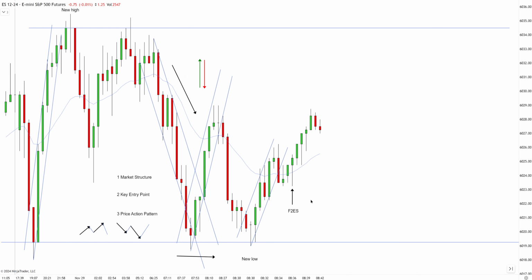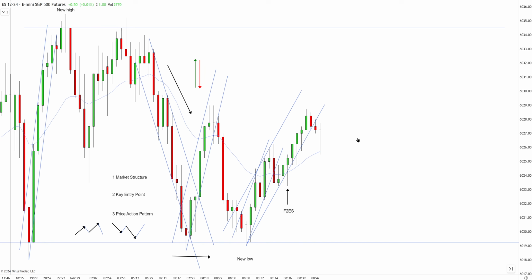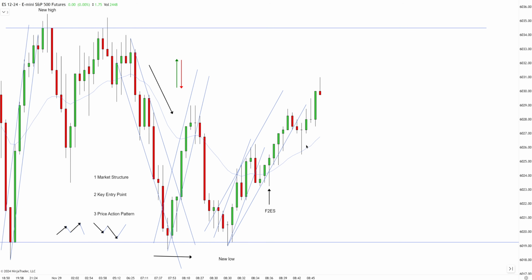Okay, at this point, if I draw a wider channel, you can see the wider channel doesn't really look that great. Why is that? There's empty room here, and there's so much empty room here. You can see how odd this channel is. So much empty room here, it doesn't really fit that great. The market keeps going higher.